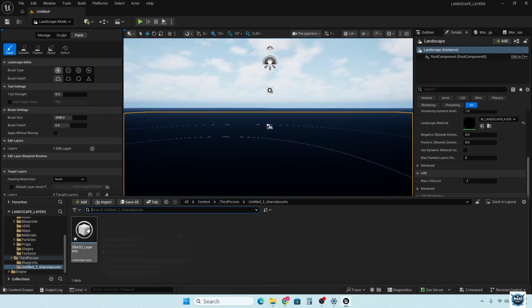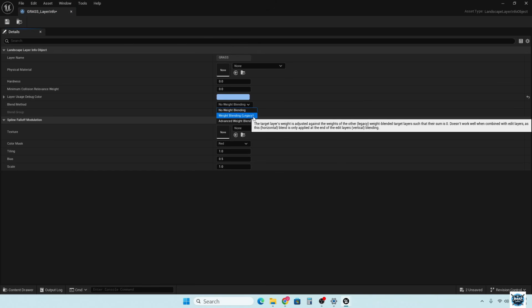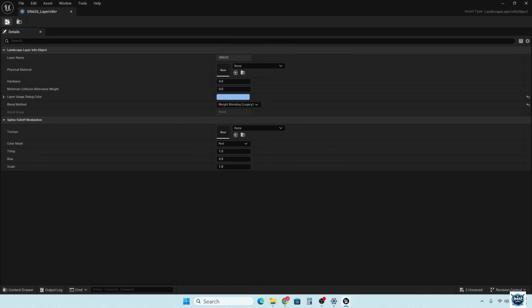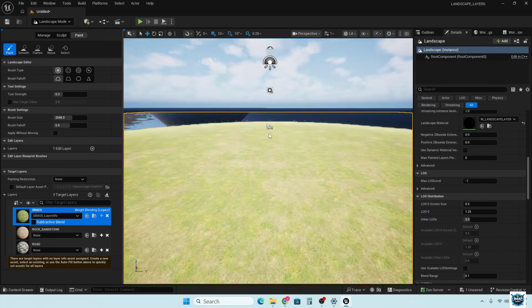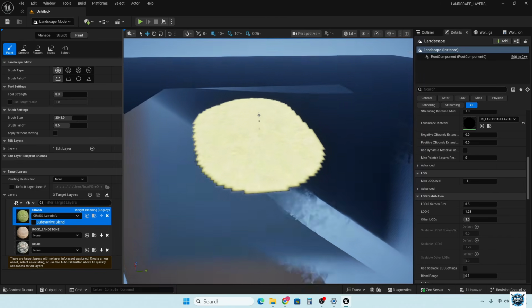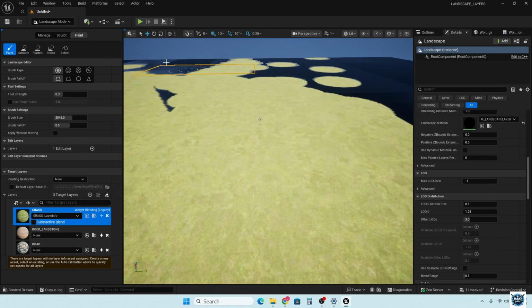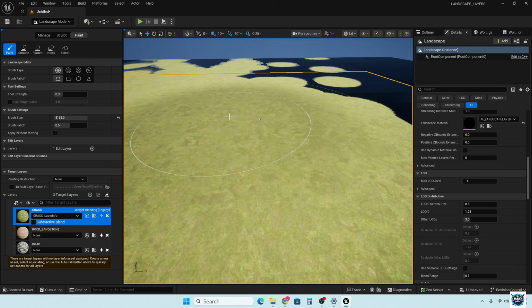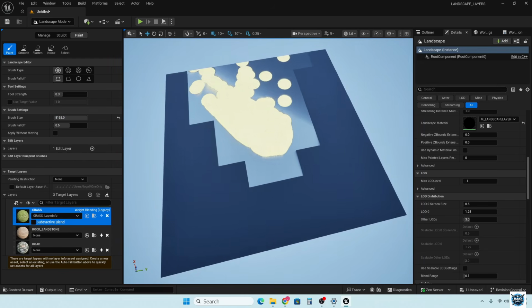All right, so just go over here and double click this grass layer info. And all you gotta do is change this no weighted blend right here to the legacy weight blend. All right, press save and then click on it here and bam. There you go. There's you some grass. And then you can paint whatever you want there. And just to make it look good, let's zoom out and make sure we're covering all of this.